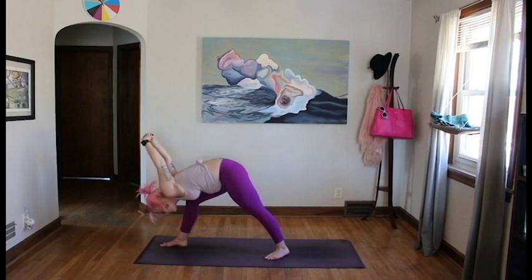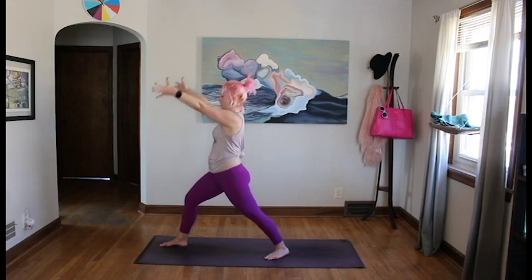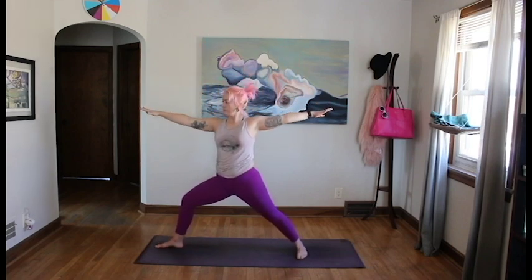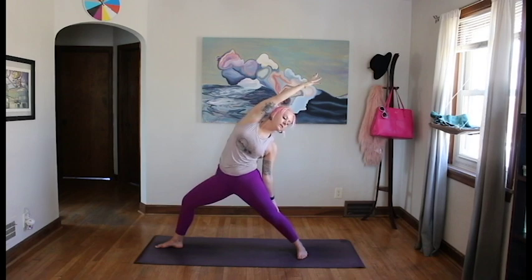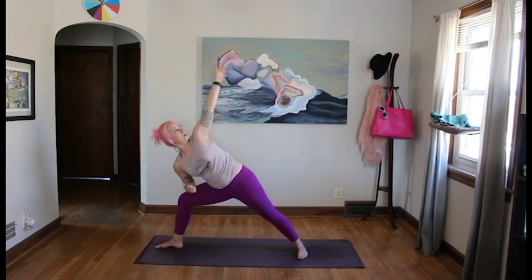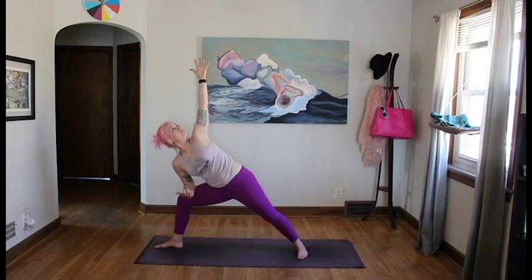You can allow the fingertips to float up off the back if that feels good to you. Inhale, lift up. Exhale. Inhale, reach. Exhale, warrior two. Flip the right palm to the left, reach across the body and up, reverse warrior. Bring the right forearm to the front thigh, reach left arm up, maybe you gaze up at the thumb. You can always choose to gaze down at the big toe for balance, your choice.